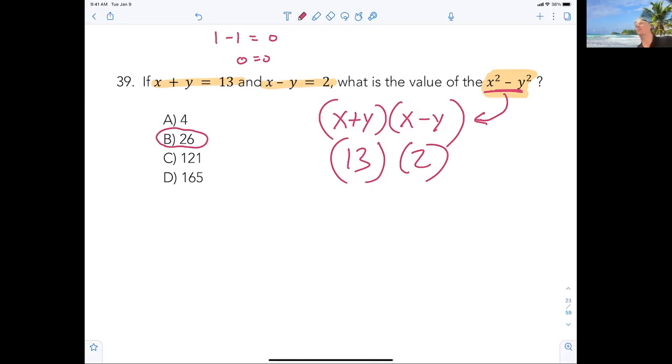So these are the types of things I tell kids right before you take the test to flip through your notes and find these little tricky questions that if you can review right before the test, you'll be able to maybe apply them when you're taking the test. And like I said, that took me 5 seconds when I looked at it and just said, I knew this, 26. Because I'm trained to look at x squared minus y squared a little bit differently. Does everybody agree with that? All right, that's a really good point. Make yourself a good note on that.